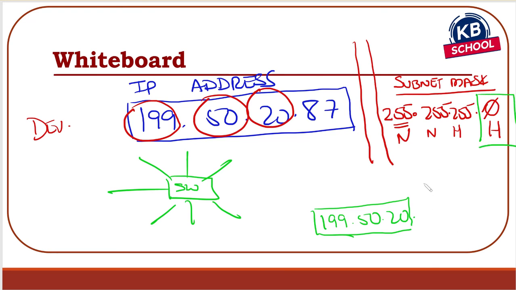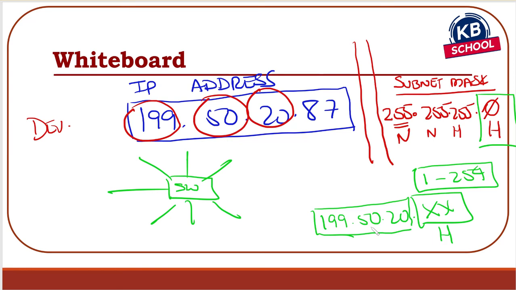All right, so that would be anywhere from 1 through 254. I'll explain why in a bit, but this is the octet that will define the host uniquely. But all the other devices, just like buildings on a street, will have the same common street address. This is the building address, the host address. And how does the device know that that is the case? By looking at the corresponding subnet mask. So the subnet mask goes in conjunction with the IP address to let the device know which part of the address is the network portion, which part of the address is the host portion.